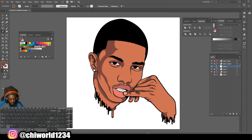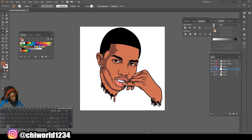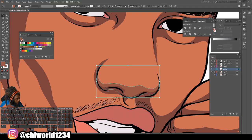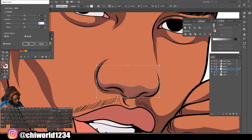Create a layer right under it, and we're gonna go a little lighter with the tones. So let's create us an in-between color. Now we're gonna do the mid-tones. Color we just made, go to edit colors, adjust color balance. Just tweak it a little bit till we find that nice blend.